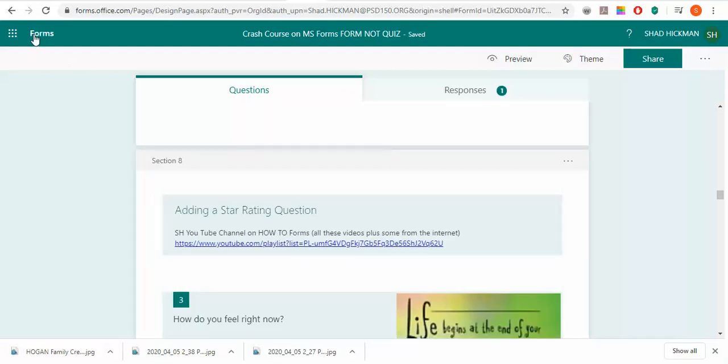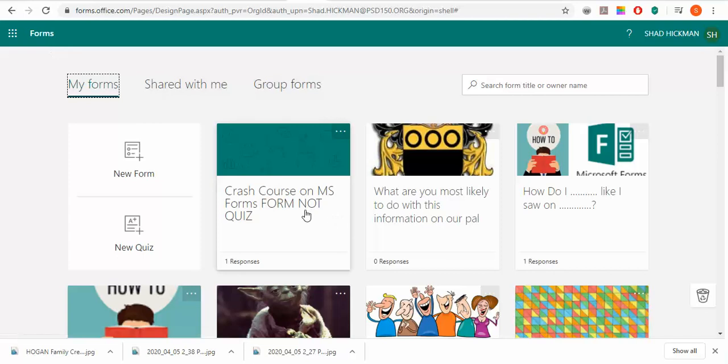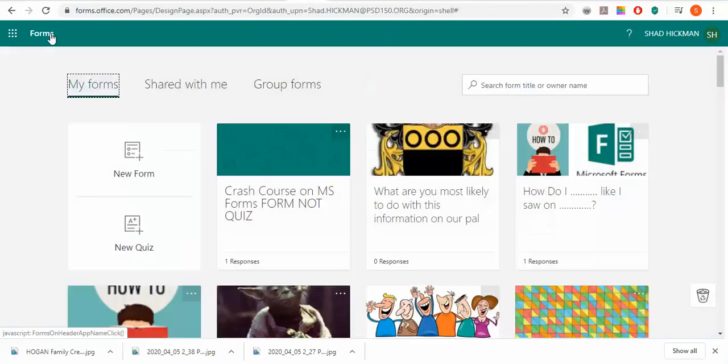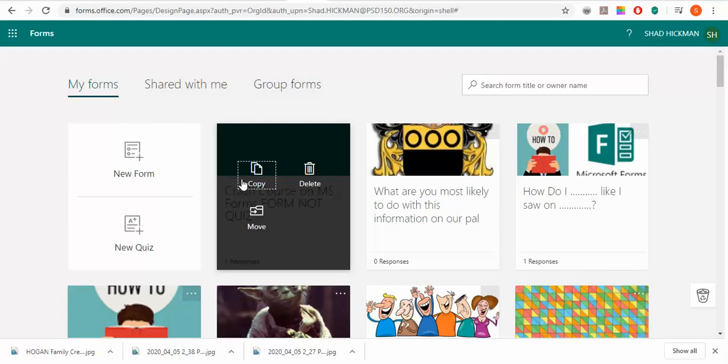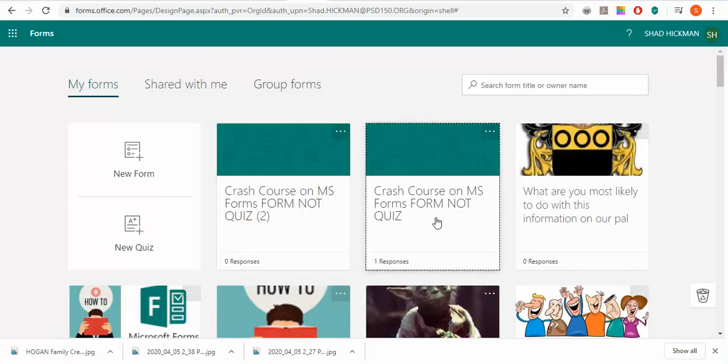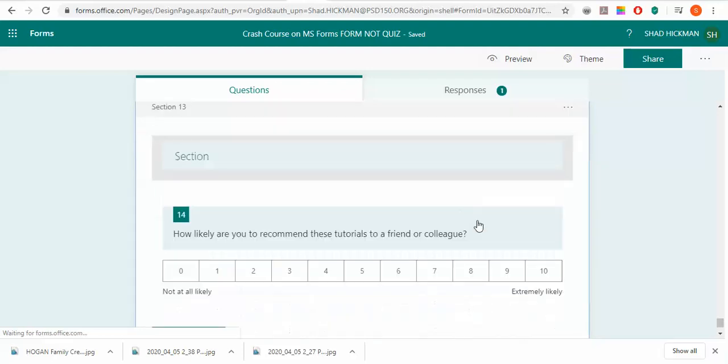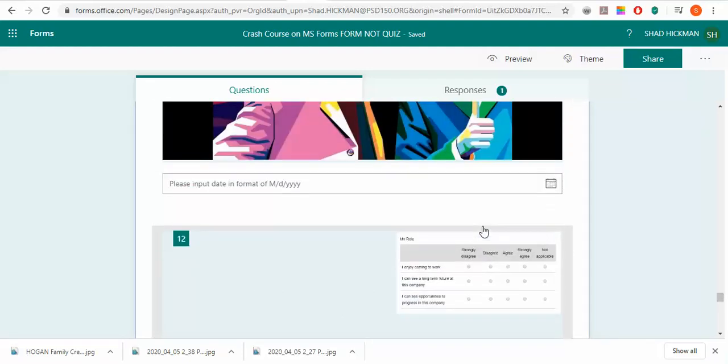If you're nervous before you start editing a form, you could go right here, and before you worry about screwing stuff up, you're going to make an extra copy. This is a good idea, especially when you're not 100% confident that stuff is happening. So I'm going to make a copy just in case before I start deleting a bunch of stuff. Now I'm back on the one I want to edit.